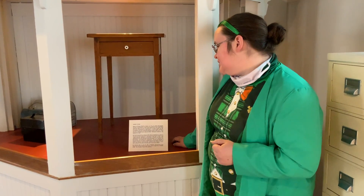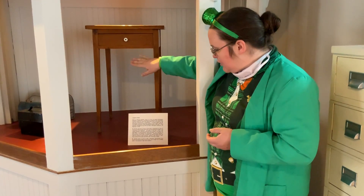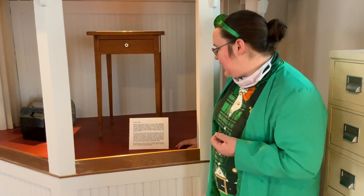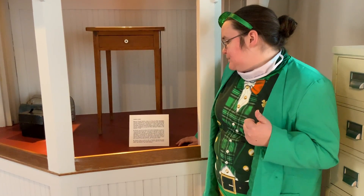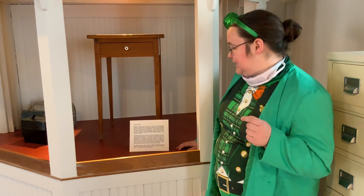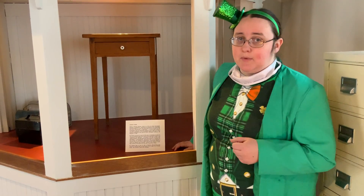The article further states that Mr. Prendergast used this stand with its drawer as a bank in his house, and at that time it was still in possession of the Prendergast family. It was positively identified as the same table in 1925 by Arthur Wellington Anderson, who was the city historian.